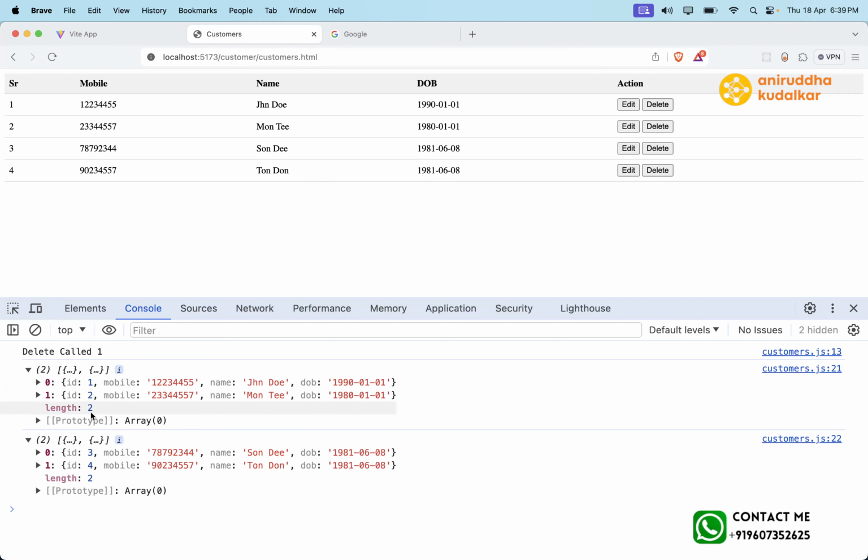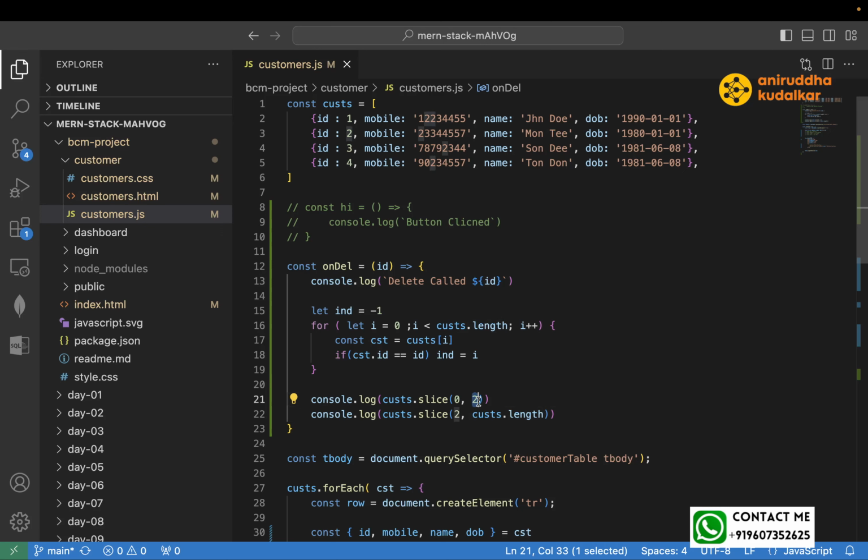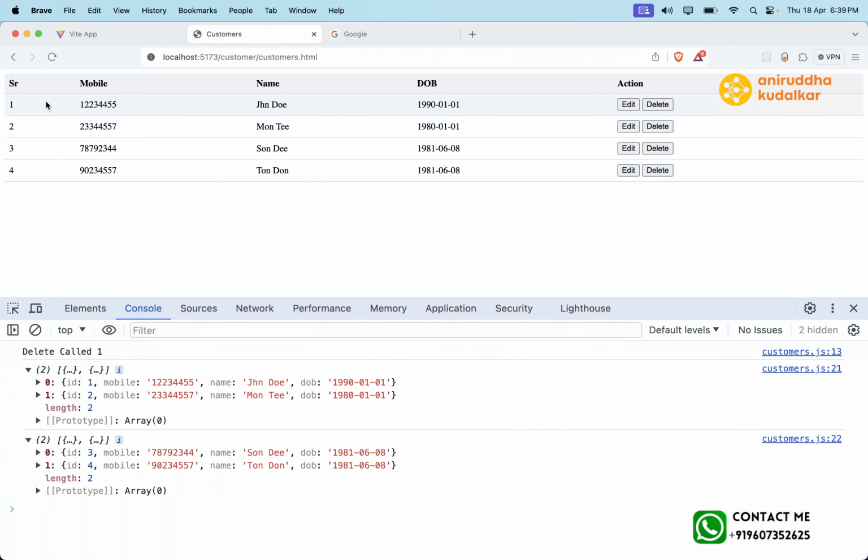You get the two slices, 0 and 1. So I want to delete this second one. So here, if you write second, 0 1 2 3, 0 1 2, this is exclusive, this will not come in there.